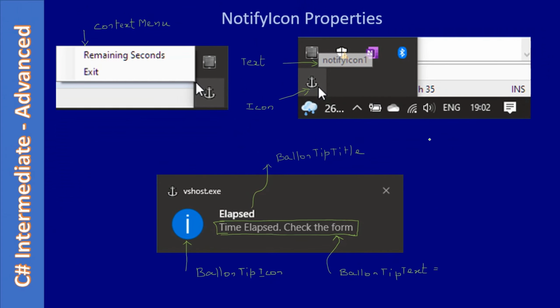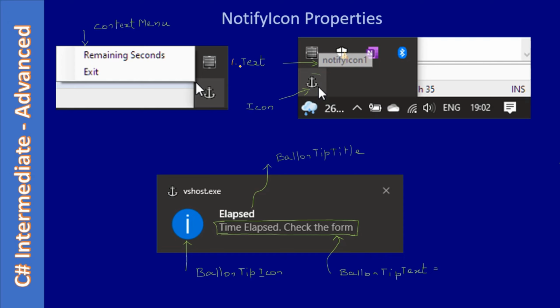A quick review here. Once we close the form will not get closed. Instead, it will stay under the system tray, and using the icon, user can navigate to the application. So if they place the mouse cursor, it will show the notify icon text that is set using the text property.